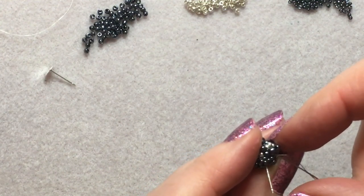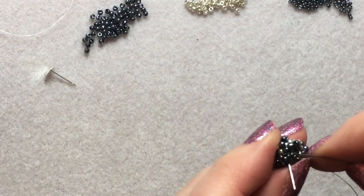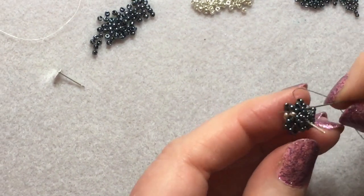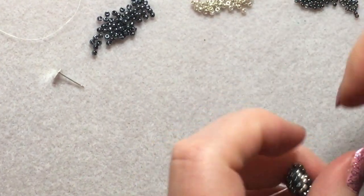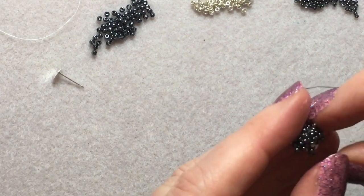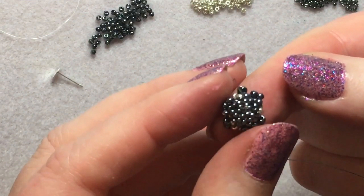We need to add one more bead, so pick up one 15/0 and head down the furthest of those two 15/0s, pull, and head into the gray bead that's underneath — it wants to hide. You can see how fiddly this is, but it's such a small little earring there's just not a lot of room. Once you go through that bead you can continue on, but we're just going to tie off our thread. Give it a nice tug and you should have a really nice-looking little six-pointed star shape.